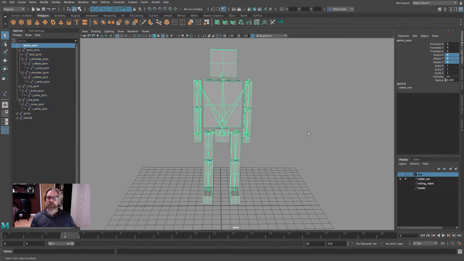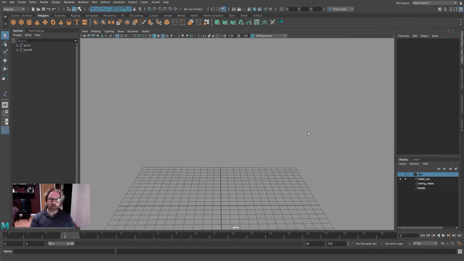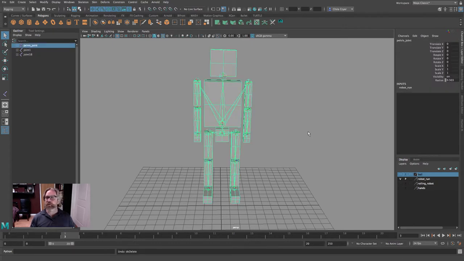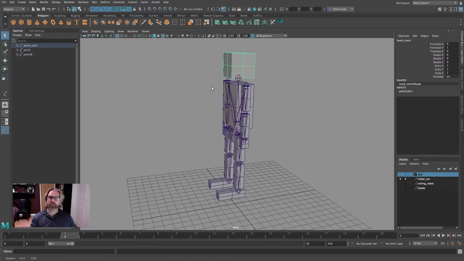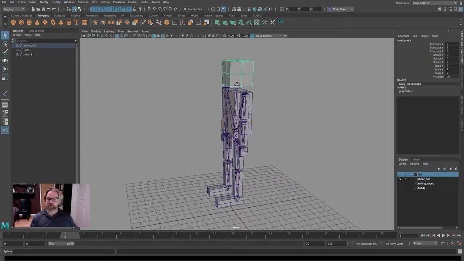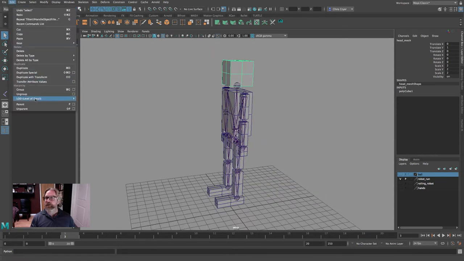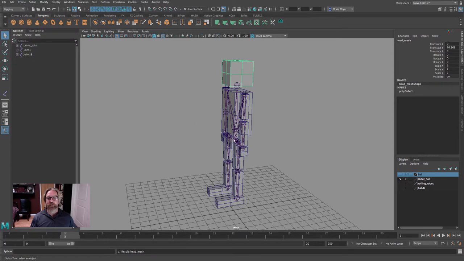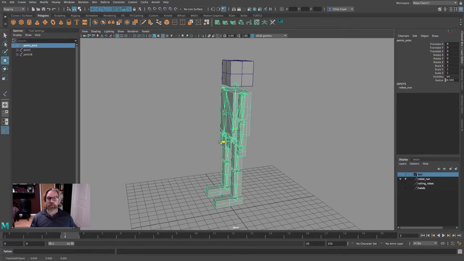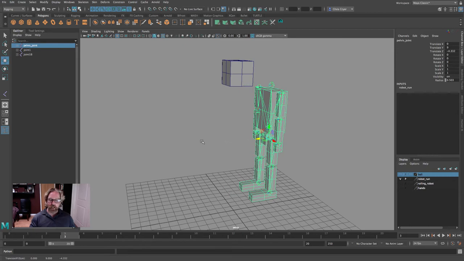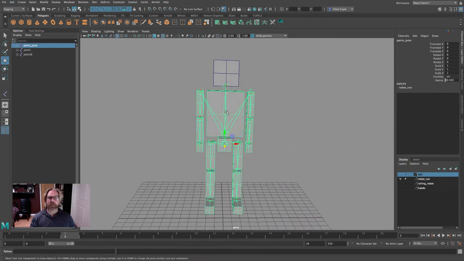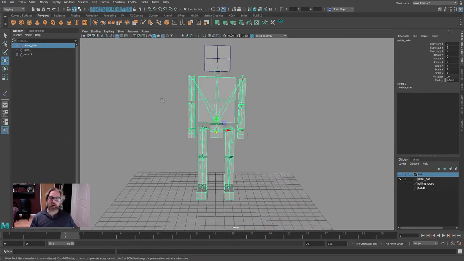Now, if I just pick the joints and hit delete, right, all of the mesh that is parented goes along with it. So we want to unparent. Now, if you pick an individual piece of geometry and come up to edit, unparent, right, now if I pick my rig and were to move it, that head has been unparented. It would be considerable to have to select all of those individual pieces and hit edit unparent, but we can do it all at once.